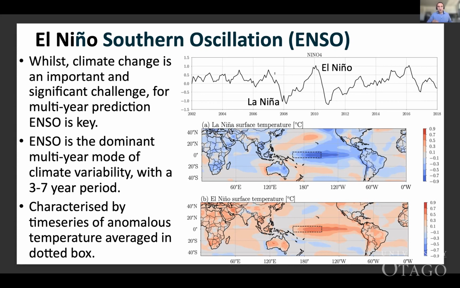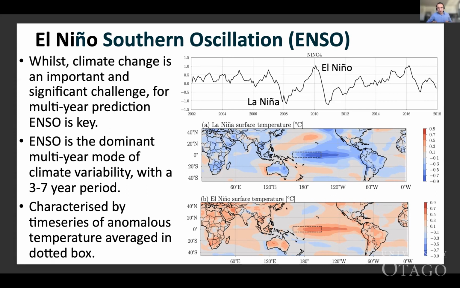If we take this time series and average together all of the moderate to large La Nina events and average the surface temperature, this is kind of what an average or canonical La Nina might look like. We have anomalously cool surface temperatures in the Eastern Pacific Ocean, and that means different things depending on where you are in the world. In Australia, it means that Australia is also anomalously cooler than what it would be in a neutral year, and it also means that Australia is more humid. The opposite is true for El Nino periods.